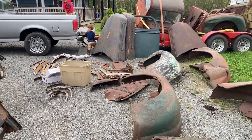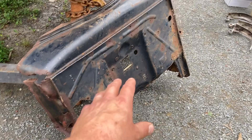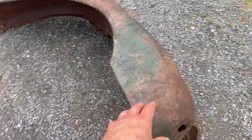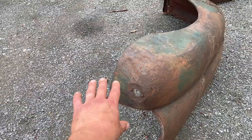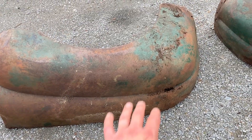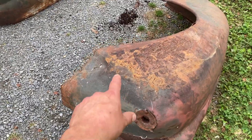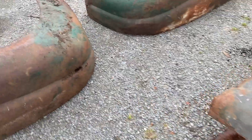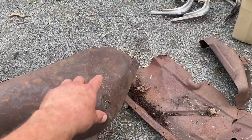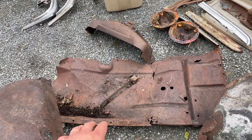Starting the inventory: there's a firewall here - it's usable, it's got a couple pieces cut out of it but it's a lot better than nothing. This old fender here is a passenger side, obviously missing a piece right here - somebody cut it off, probably to make a patch. This fender is actually in pretty good shape for laying in the bushes. This other fender has a piece on the bottom but I think we can make it work. This one's a driver's fender, all there and pretty decent - it's got a dent and it's obviously rusty but I think we can work with it.